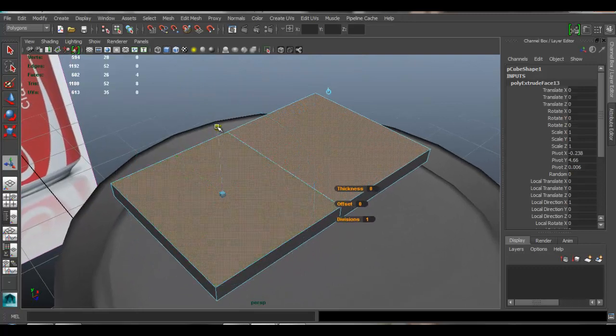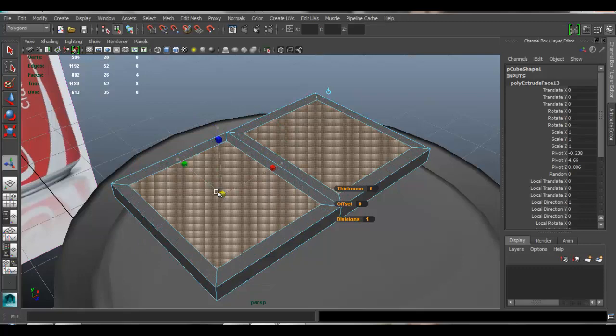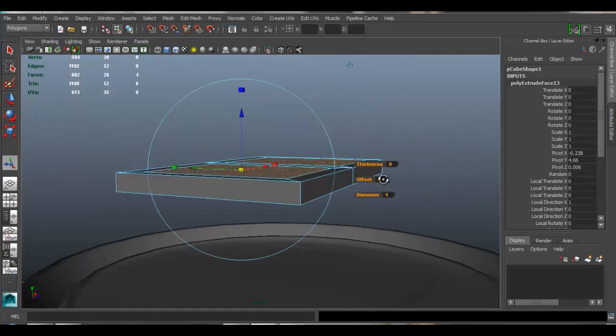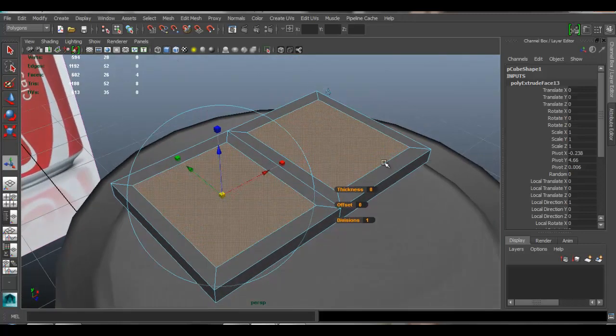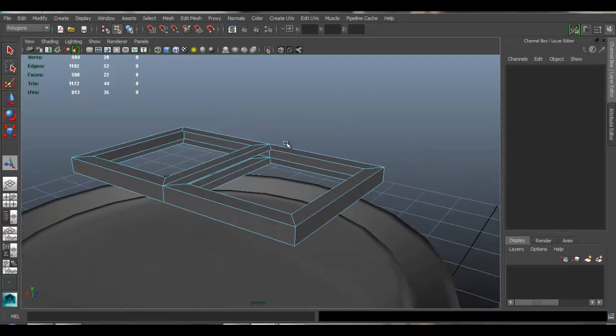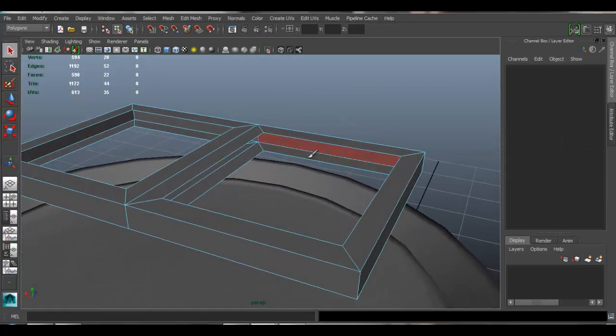And now we're going to use the actual scale tool here. So press on that cube and now this one. We're actually using the extrude manipulator scale instead of just pressing R. So make sure you click on that one and don't press R, or else you're going to get different results. Now I'm going to press delete to delete those faces.